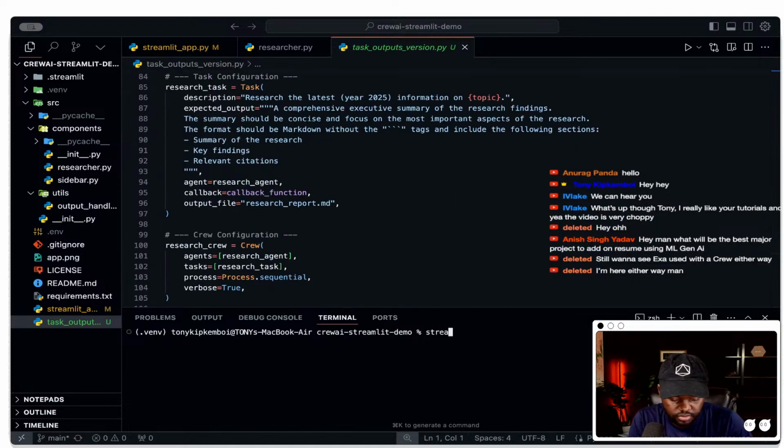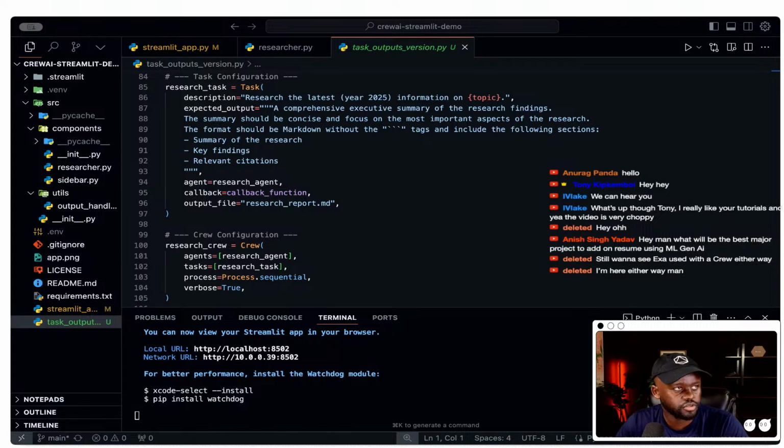So let's do streamlit run task output versions. So we should see another Streamlit app pop up. Just want to make sure this error is not universal and it's just an isolated problem.